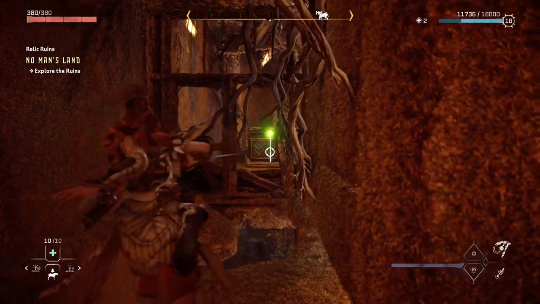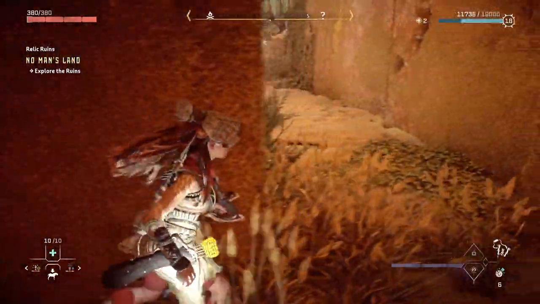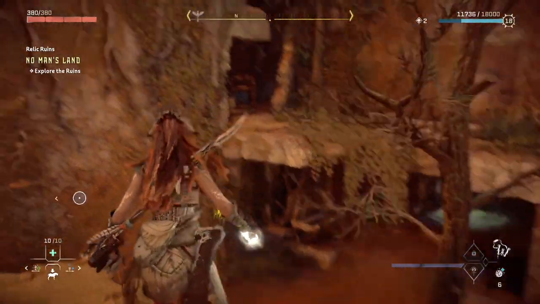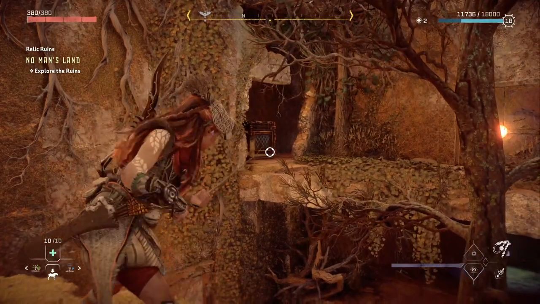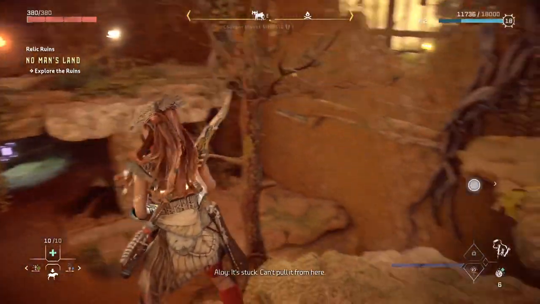And Aloy's going to mention something about how it's stuck, and that's fine. That's what it's supposed to do. So we're going to work our way over here. This was a little dodgy for me. You could do this from several different angles. This is the most effective way I found to do it. So from the left of the tree, pull it out a bit. And it'll get stuck again.